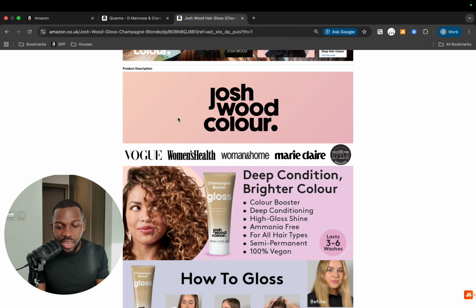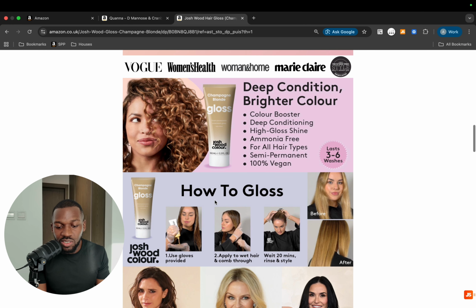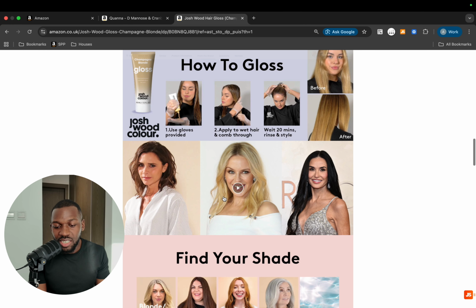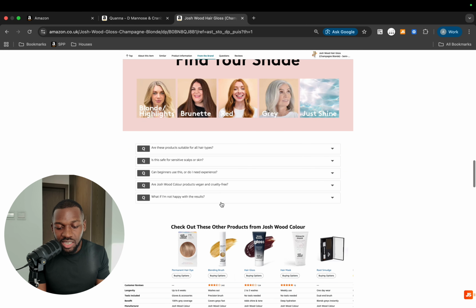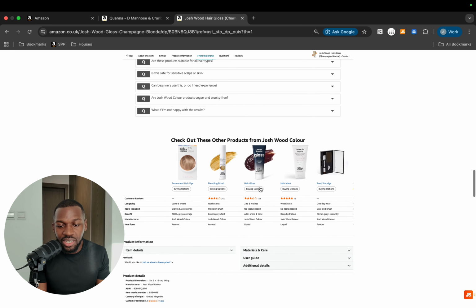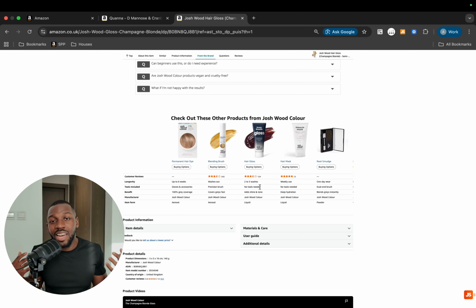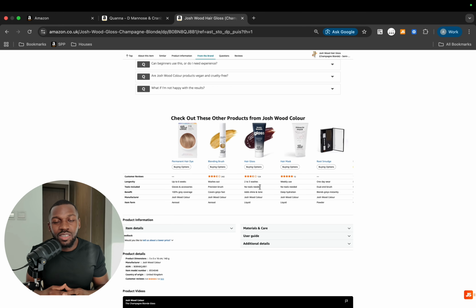Now, when it comes to A+ premium content, it's pretty much very similar, although there are a few tiles that you can use to your advantage. There's videos that you can put in place. There's a Q&A section that you can put in place. There's so many more different elements that you can add to your store in order to make them better. Now, we've used A+ premium content to take a client's conversion rate from 8% all the way up to 12%, which might seem small, but the 4% difference generates an insane amount of revenue for your store. If you know, you know.